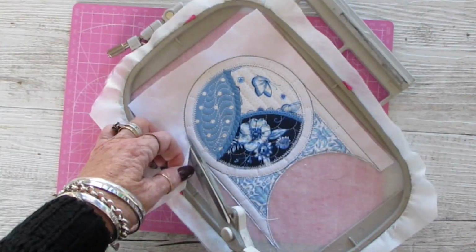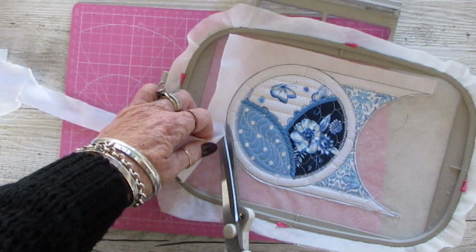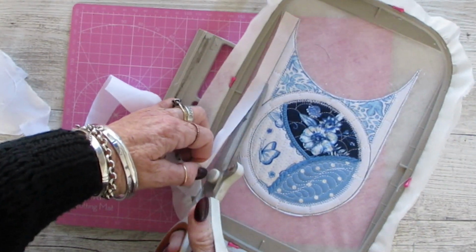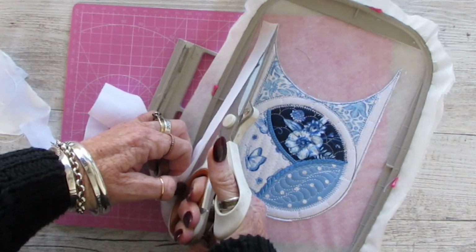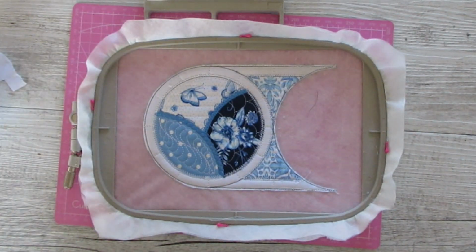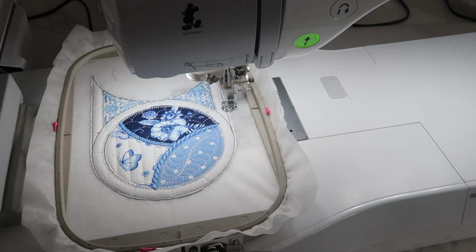Now you can use duck-billed scissors or fancy clippers. I just honestly find the sharpest scissors, which for me are these dressmakers scissors, work. Just whatever scissors you're using, as long as they're sharp, and you can cut away that excess.